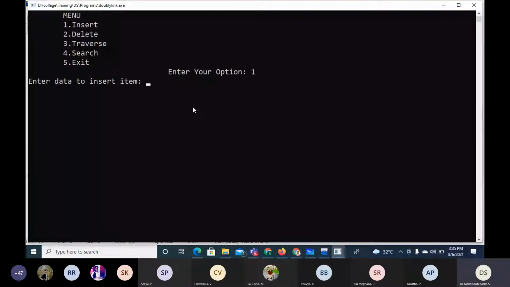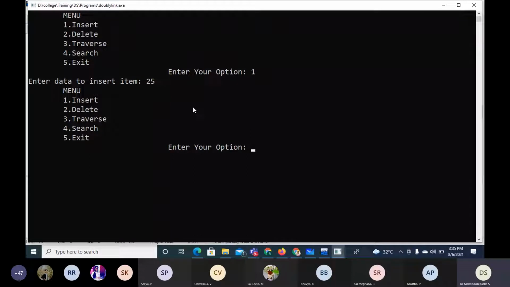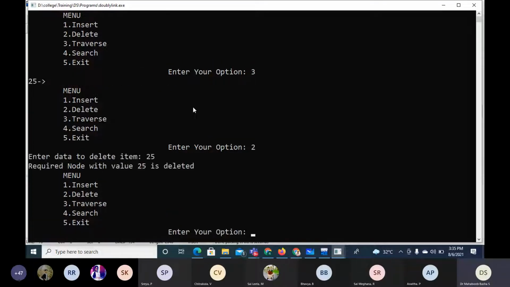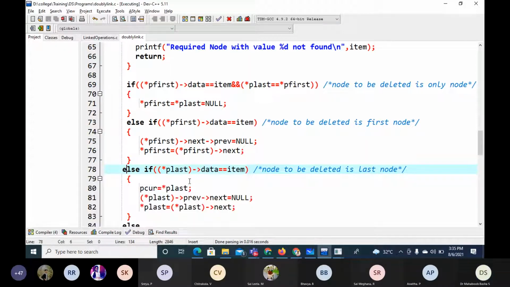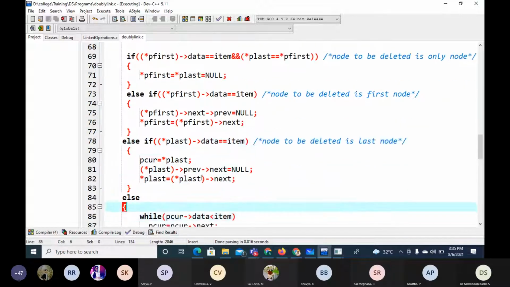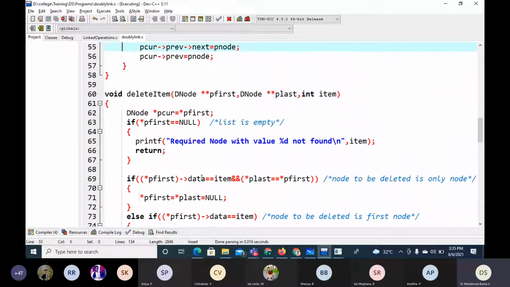So 1, insert 25. I'll try to delete, I'll say 3. So I'll try to delete that 25. So the required node with value 25 is deleted. It is working fine. So it is deleted.